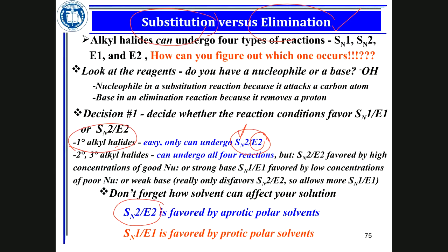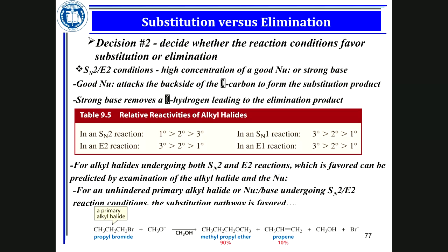Aprotic polar solvent is good for both of them, and for SN2 and SN1, protic solvent is going to be good for E1 and SN1. Now, it depends if you are aqueous or if you have alcohol. So we have to have a point of difference. So high temperature is good for elimination, and then your solvent: is it aqueous solvent or is it alcohol solvent? Which one is better for elimination? Which one is better for the substitution? When it comes to elimination, protic solvents are good for.